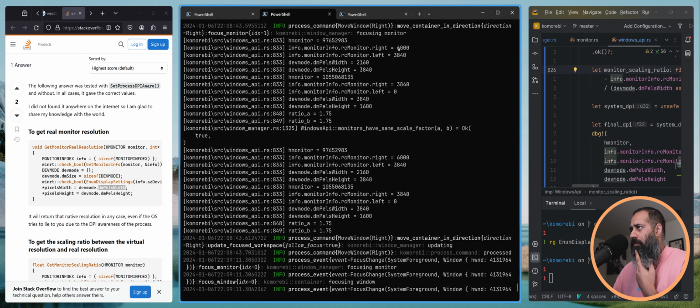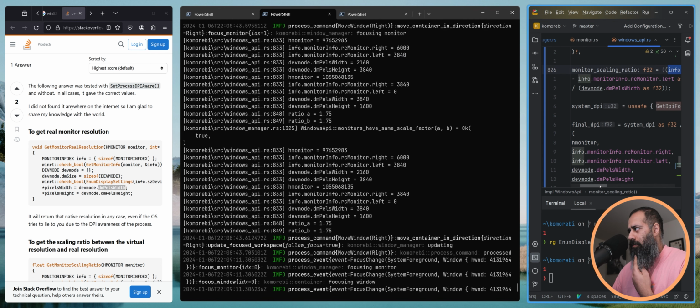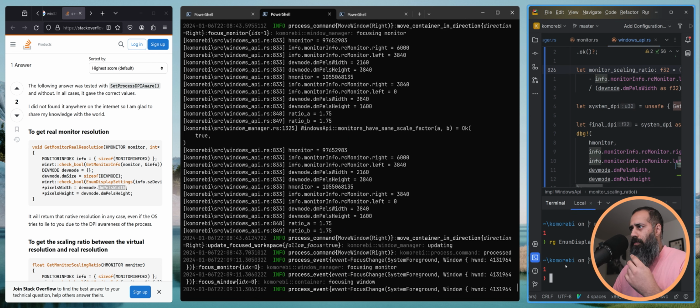So we're doing right minus left. Yeah, right minus left. So here we're doing 6,000 minus 3840. And then we're doing 3840 minus none.